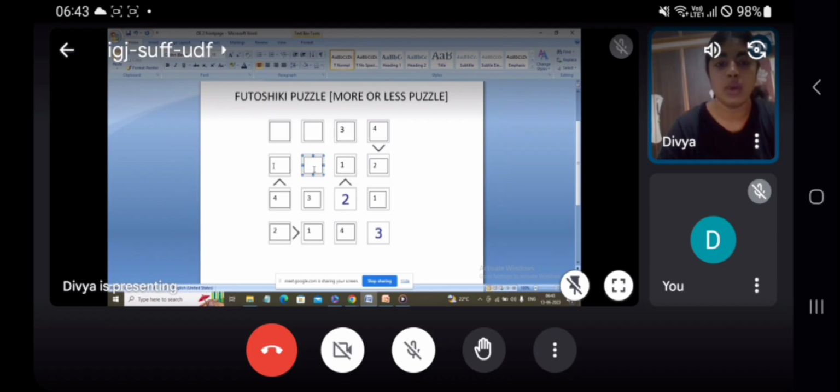So in this particular row, we cannot repeat 3 in the same column, and so does 1 and 2, because it has been placed here. So we are going to place the maximum value, which is 4, and the particular value left out in this particular column is 2. So I'm going to add 2 there, and the value left out in the particular row is 1. So we are going to add 1 here, and the value left out here is 3.